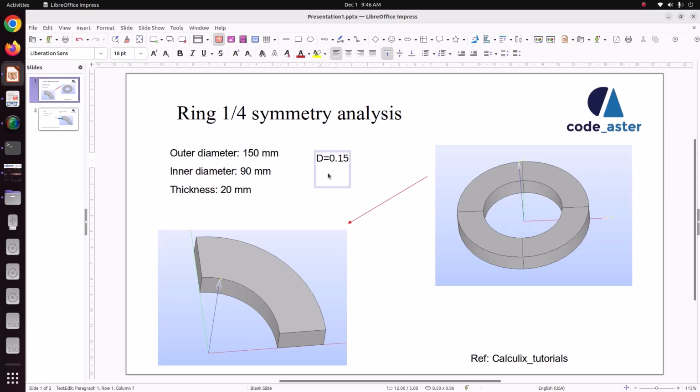First inner diameter is 0.09. Small d, and thickness is 0.02.